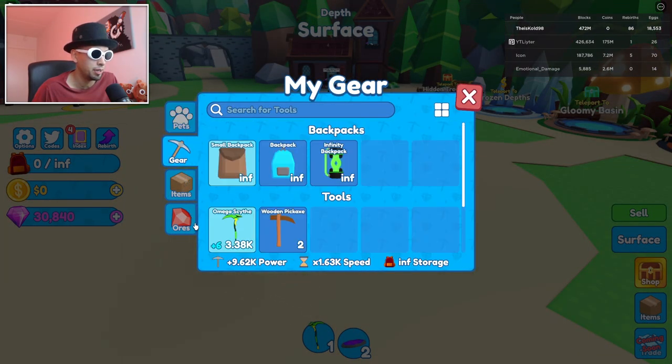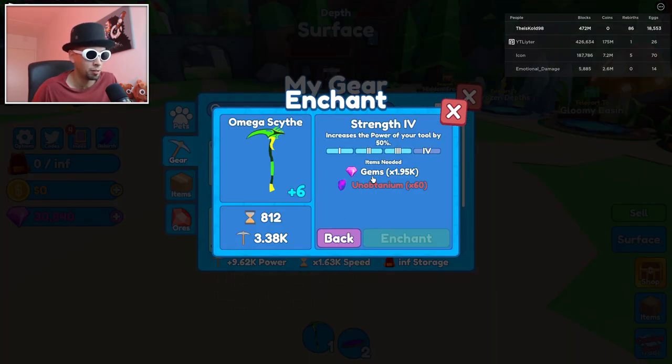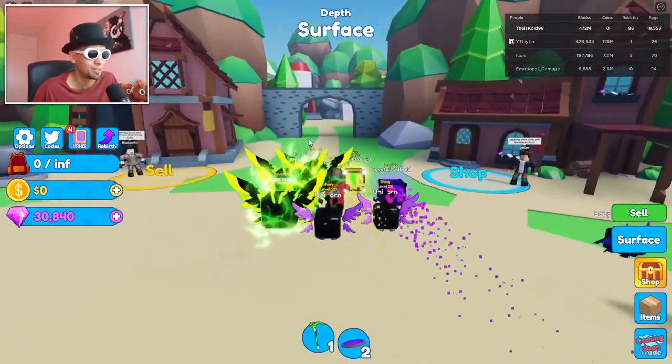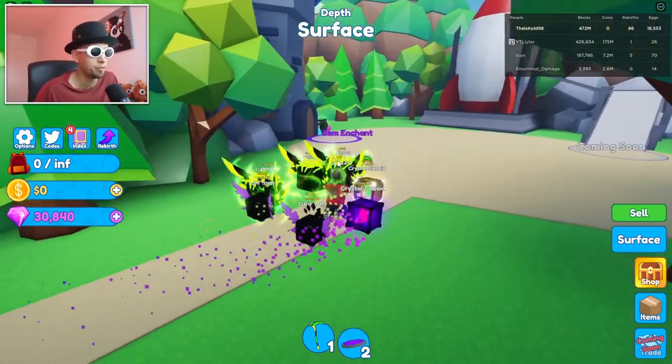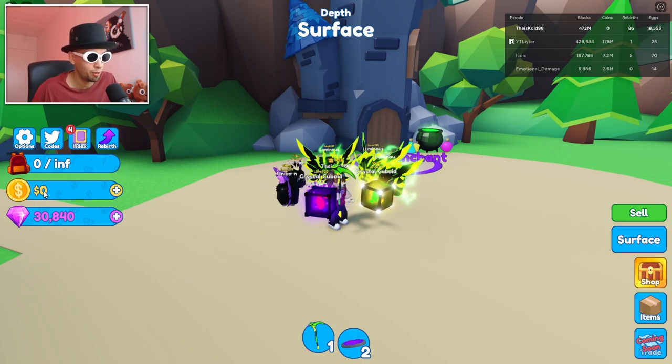And also your gear, you can enchant this as well. I'm going to have to enchant this soon, but I'm not going to do it right now because I'm going to buy all. I think I can afford, I'm not sure, but let's see if I can afford everything. So you can enchant your gear. That's very important to do. If you don't do that, it's going to take longer to get more coins so you can rebirth. Because you need coins to rebirth.